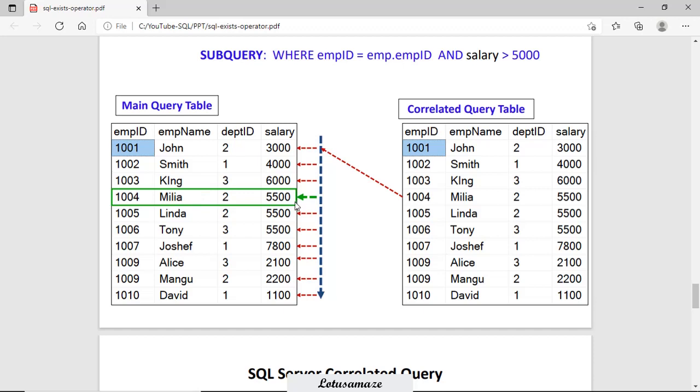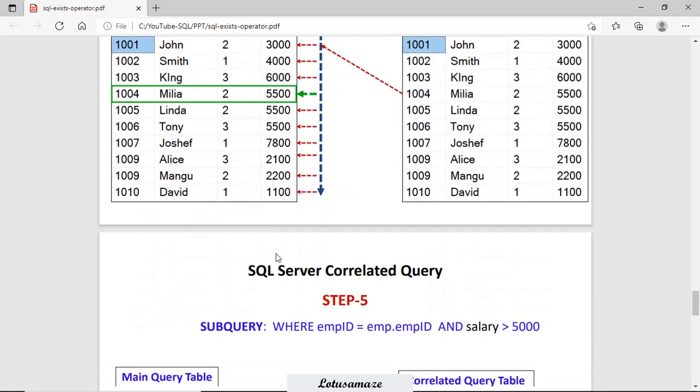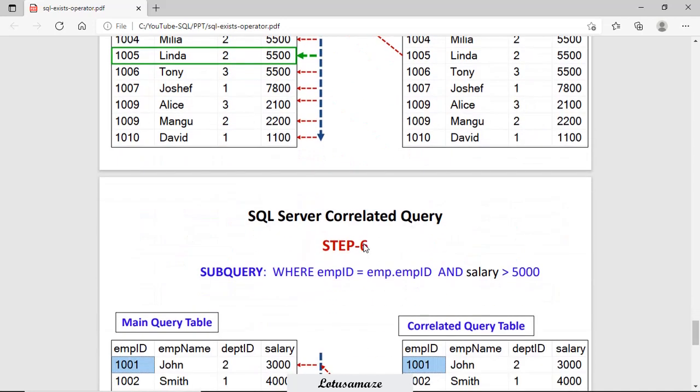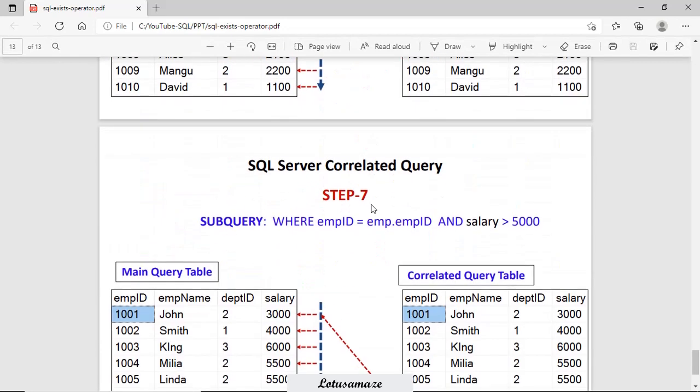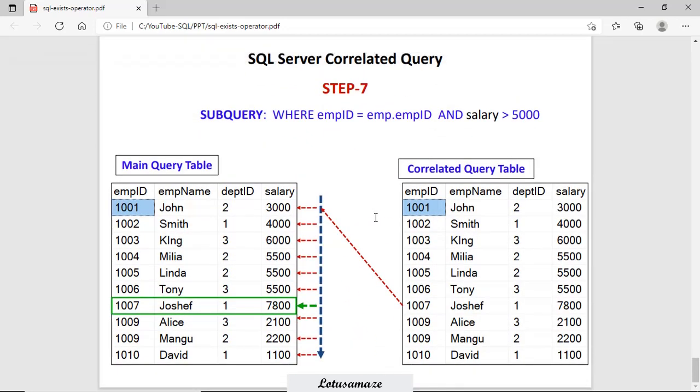So in step 4, this record will be included in the result set. In the same way, step 5, 105, the whole table is scanned and this record will be included. And the same way step 6, then step 7, step 8, step 9, and step 10. So this way, the subquery will execute 100 times.